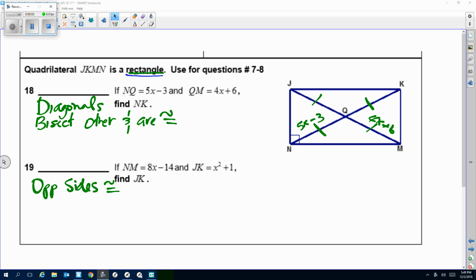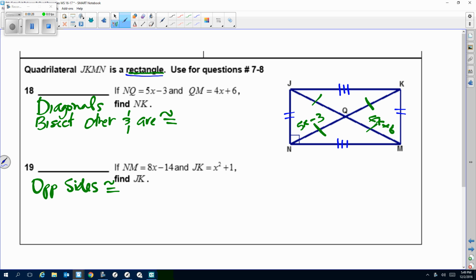This is a quick video explanation to go with the rest of the homework problems. Starting on 18, we know we have a rectangle, and I went ahead and marked the given diagonals. They are bisected. Also, because it's a rectangle, I didn't show this, but we should also know opposite sides are congruent, so that would be 2 and 3 tick marks.